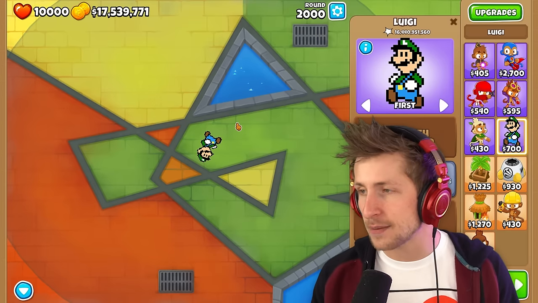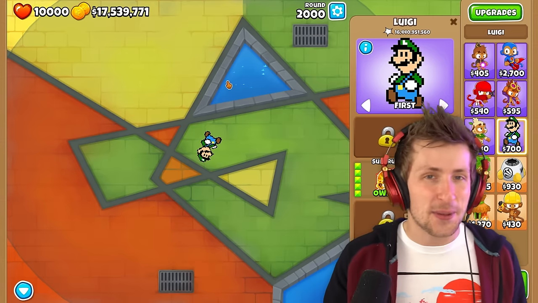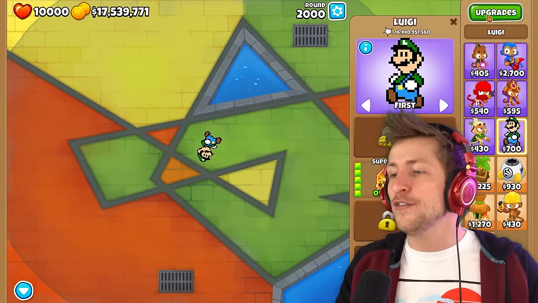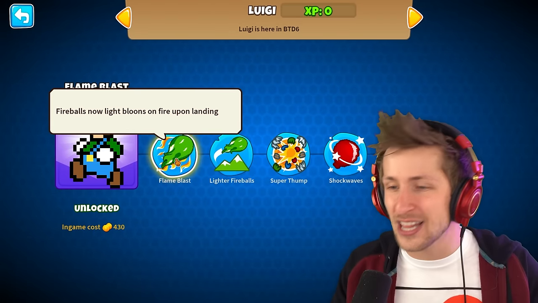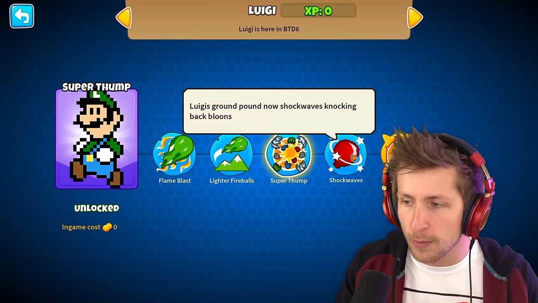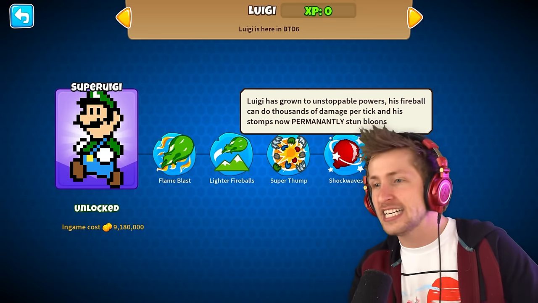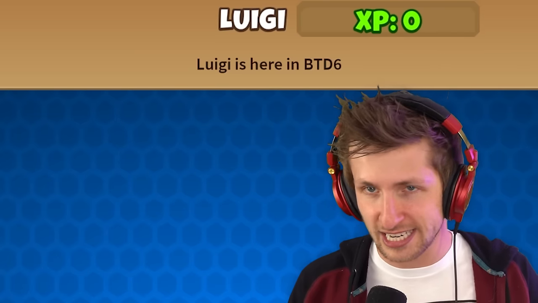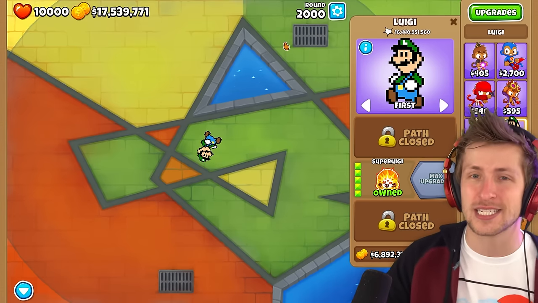I love the concept of bringing in Luigi. I love how the modders are bringing in their favorite game characters so far. I love the Super Luigi upgrade. I love how they're all like, oh yeah, flame blast, lighter fireballs, blah, blah, blah. Super Luigi, 9 million energy, let's go! And just full send it. Luigi is here in BTT6. I think this tower is hysterical. Thumbs up from me, guys.